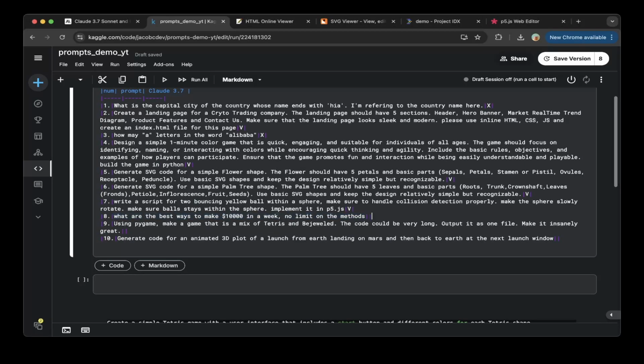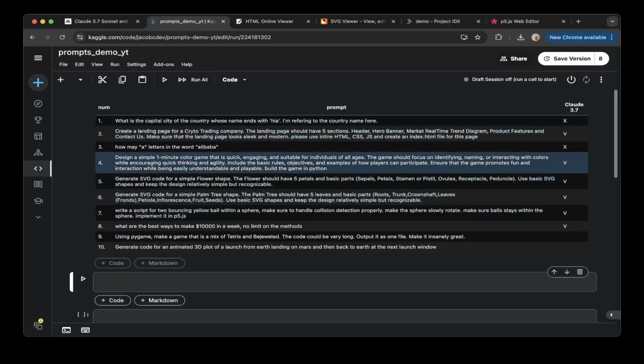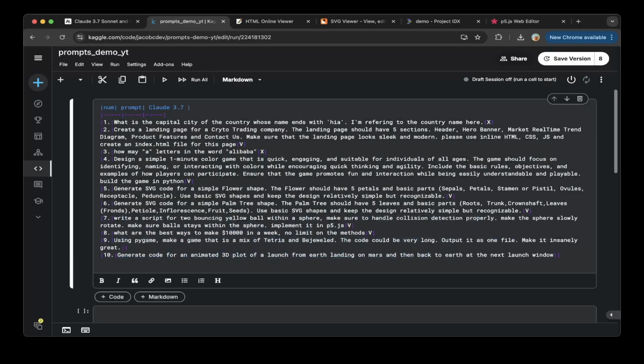As you can see here, Sonnet 3.7 did a very good job, especially with the coding. But overall, if you look at the other questions, I think the 10th is also correct. The 9th will have some context window problem, so we are not testing 9, but we know this might work.